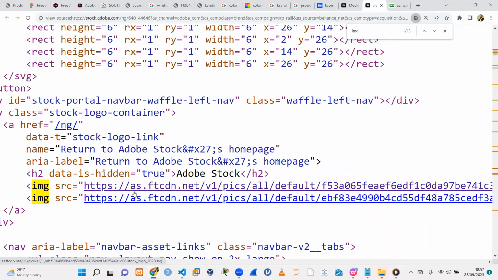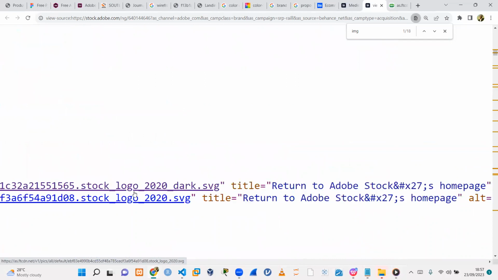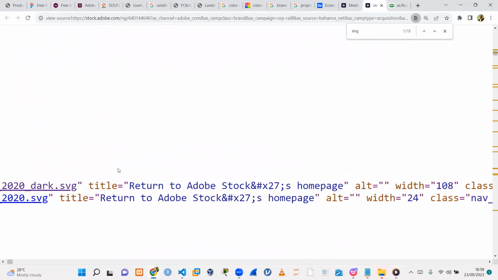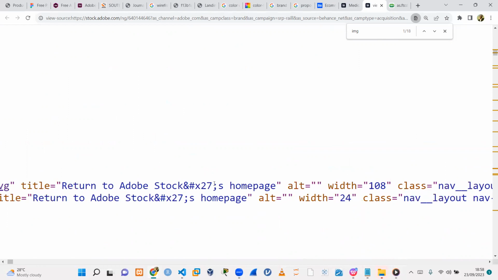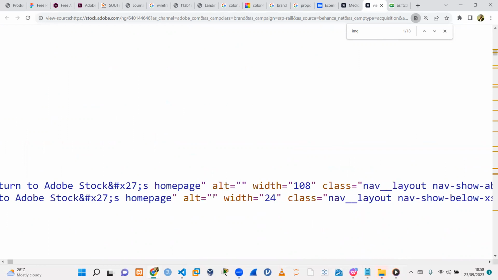Now, this particular image, this is the title. This is the alternate. So this site is not designed to take care of persons with visual impairment. Why? If I'm blind, for instance, and I use software like JAWS to try to access this website, I won't be able to read that image because there's no alternate tag.